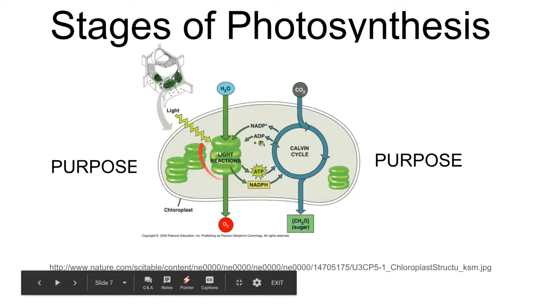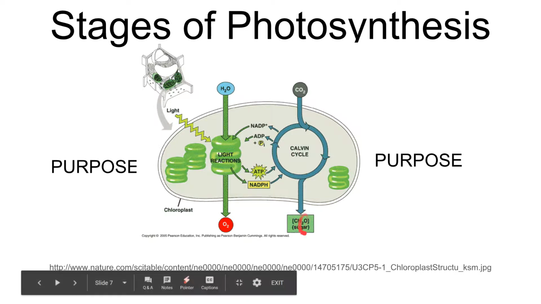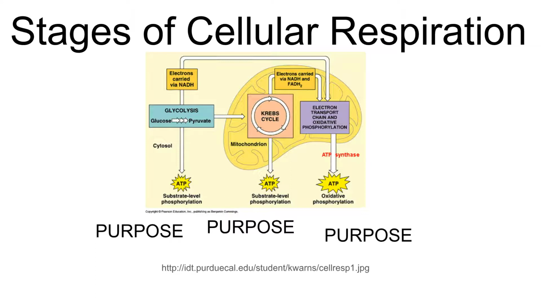So the main purpose here of the light reactions is to generate ATP and NADPH. These high energy compounds can go into the Calvin cycle where carbon dioxide is built up into sugar. So ultimately, we take this energy from light, transfer it into chemical energy here, and then transfer it into chemical energy here with the sugar. So all of that chemical energy that's built up into organic compounds can be broken back down into ATP to be used for all that work that we were just talking about.